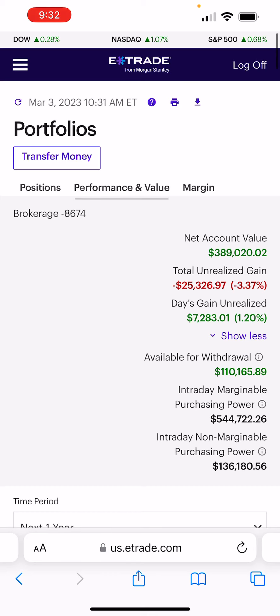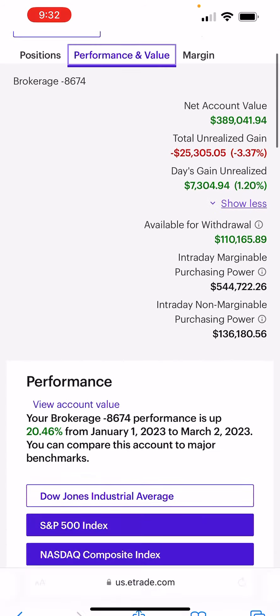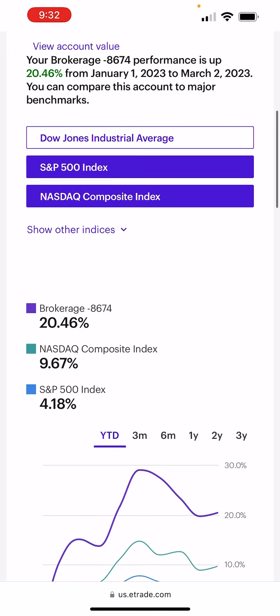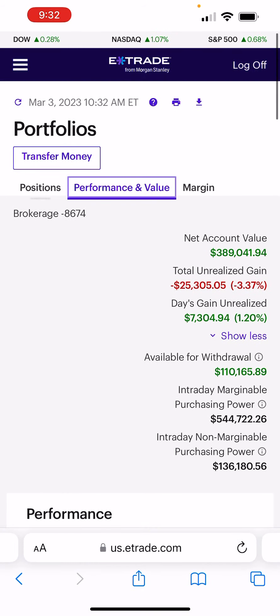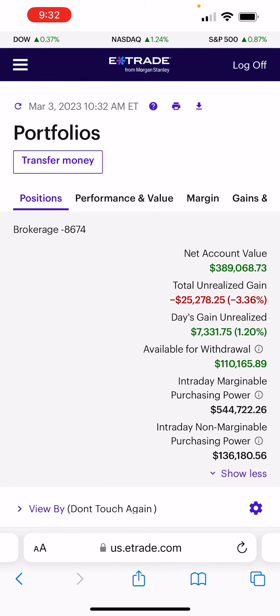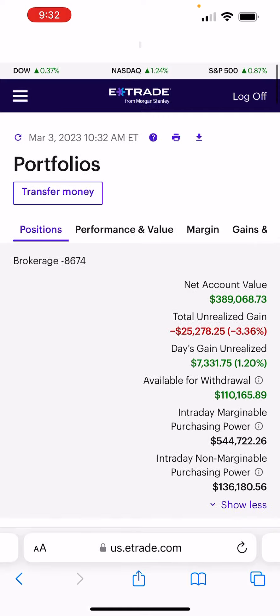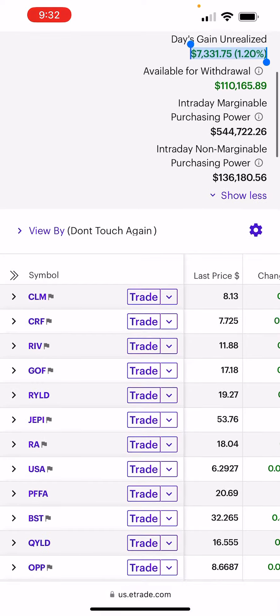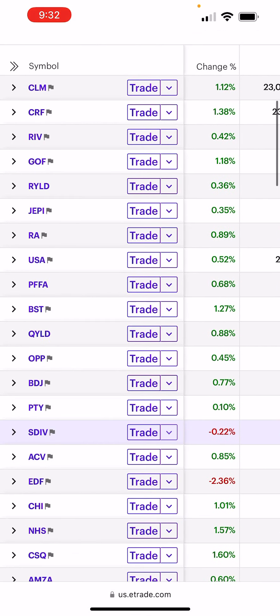Our performance — we always have to show performance — we're up 20.46%, whereas the market's up 9.6%. The NASDAQ and S&P is at 4.18%. If you think interest rates are falling, tech is going to be the biggest beneficiary — that's where the bounce is going to be. And as you can see today, off that 200-day moving average we're still bouncing. Tech is going to be bouncing the hardest because it's the most oversold.